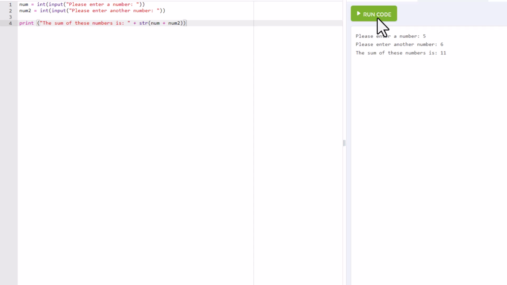Okay, so this is how you print numbers with text. You could also do this a little bit differently. I like to do it where you do num1 plus num2, and then just print num3, mainly because if I want to change this calculation later on, I'm only changing it right here, not right here.